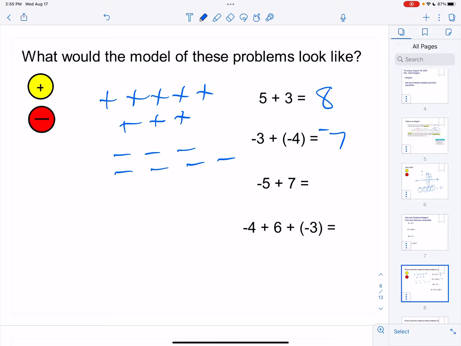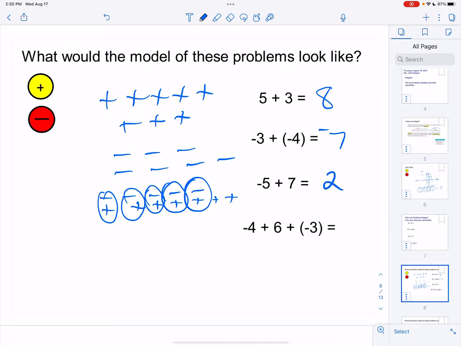Now what if I have numbers of different signs? So I got -5, so that means I've got 5 negatives, and I've got 7 positives. So there we go. Now what happens when I have this positive and negative together? Well, that makes a 0. And what I have left when I take out all the zero pairs is just a positive 2. Okay, so how did I get 2 out of that? Well, the only way I can see of getting 2 is take 7, take away 5, and I end up with 2.